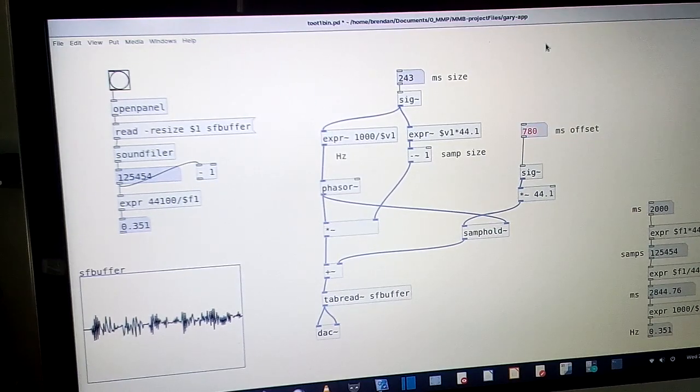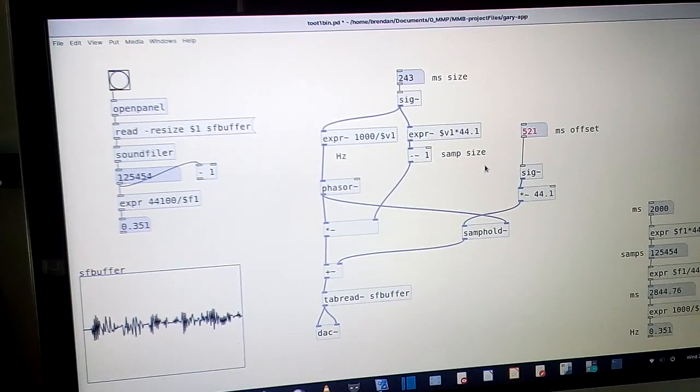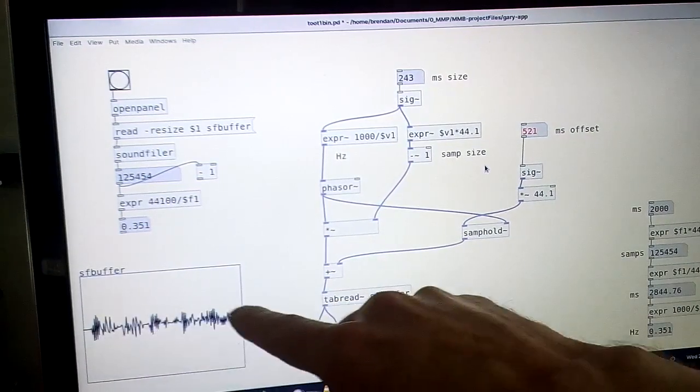So I can read through the audio file, but what your ears may or may not pick up on is clicking. There's definitely a click there. I'm using sample and hold to pass that value only when the phasor ramp reaches its end, but I'm still getting clicks, and that's because we're not reading from the start to the end.